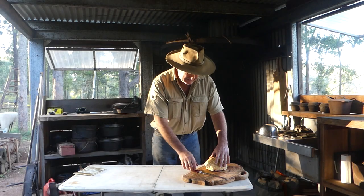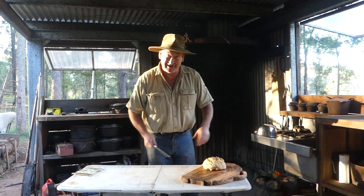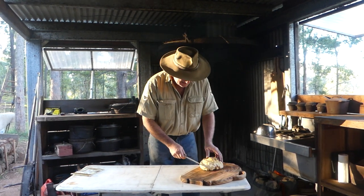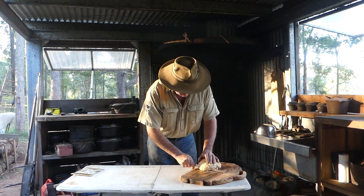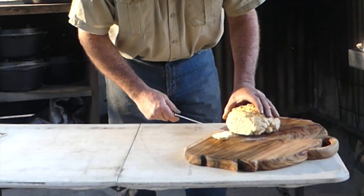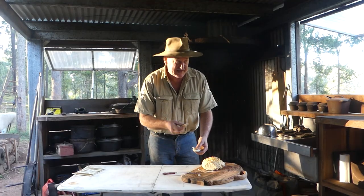Well, what will tell a good damper, of course, is the taste. There's not much point in it looking good if it doesn't taste any good, does it? So we'll carve a bit off the side here. We've got a nice crust. Look at that, lovely bread. Nice, light, fluffy.